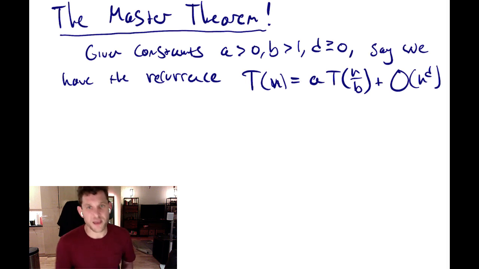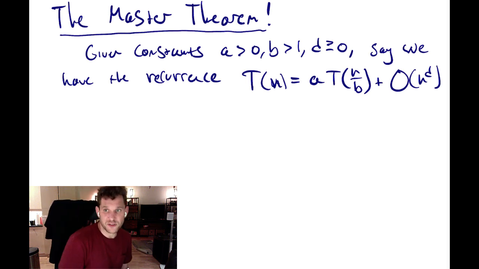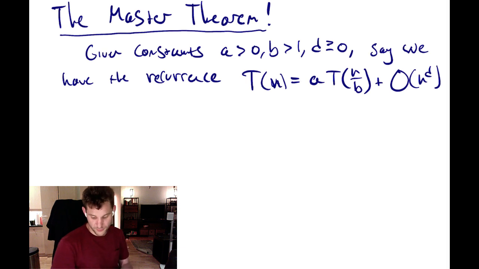Okay, so what is the master theorem? The master theorem imagines that you're given some recurrence relation of the form T of n equals a, some positive number a, times T of n over b, where b has to be larger than 1, plus O of n to the d, some quantity O of n to the d, and d has to be at least as big as 0. Okay, so we imagine we have this recurrence. The master theorem is going to answer what is the actual growth rate of T of n precisely. Let's do that right now.